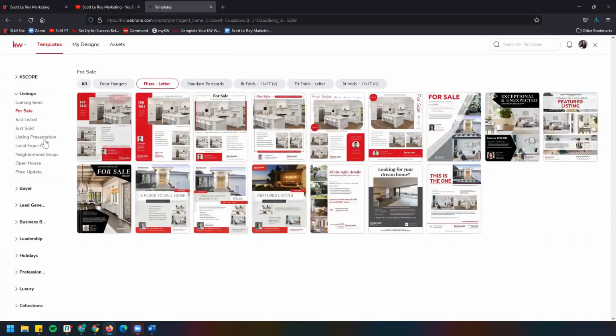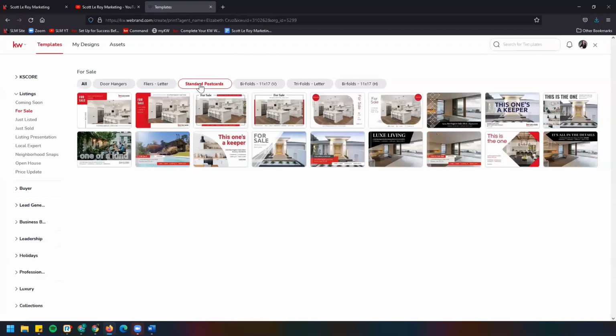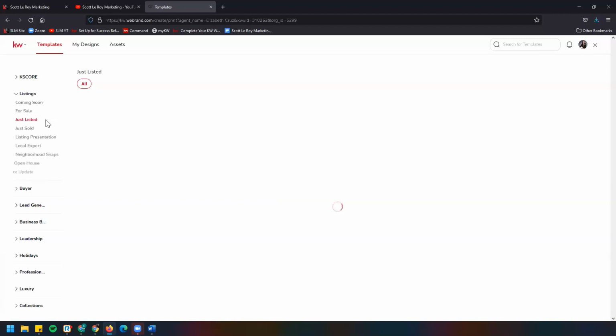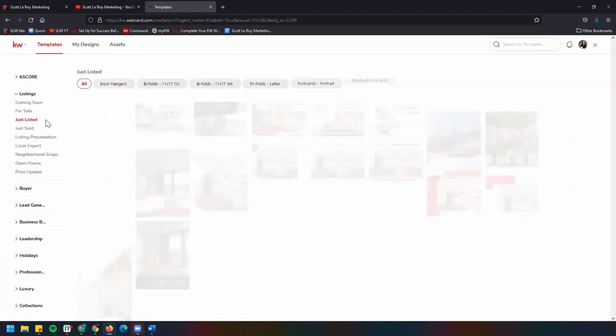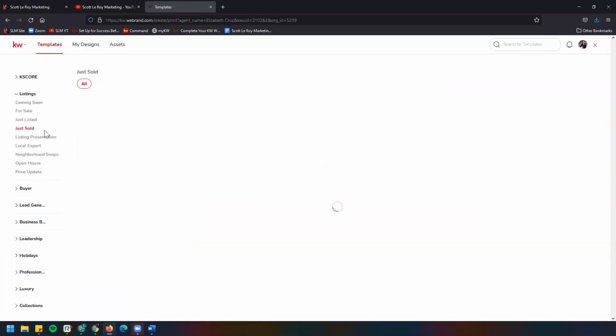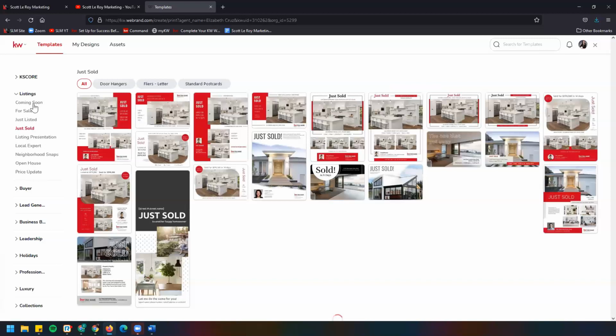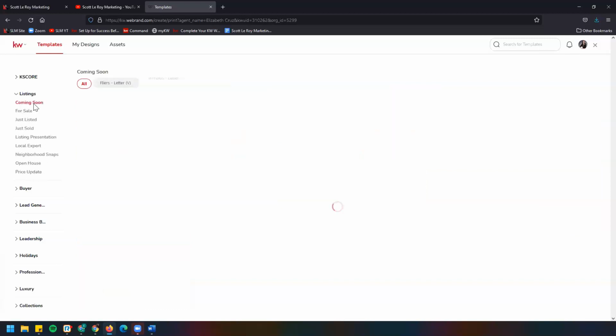In some different categories, you'll see standard. And if you forget, you can simply hover over. Standard is the 6x4 size. And in other categories, you'll see large postcards.